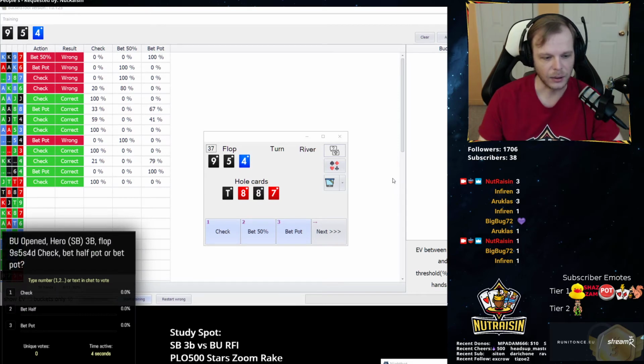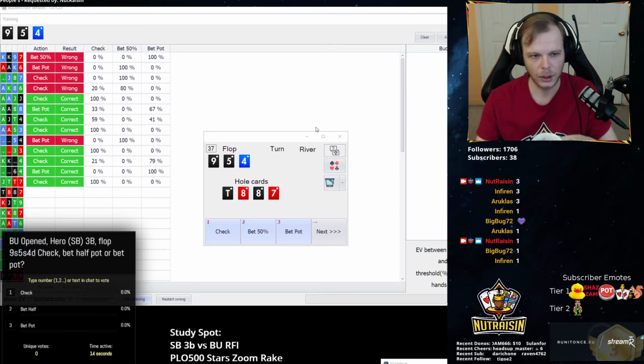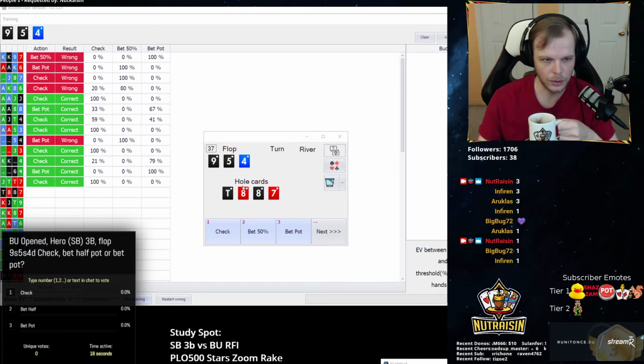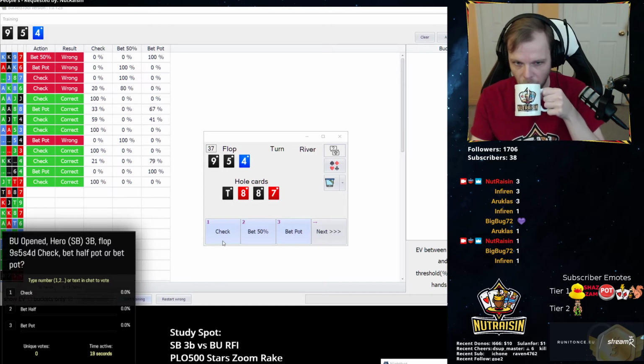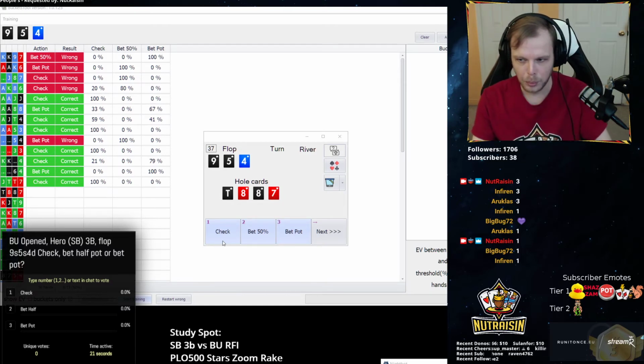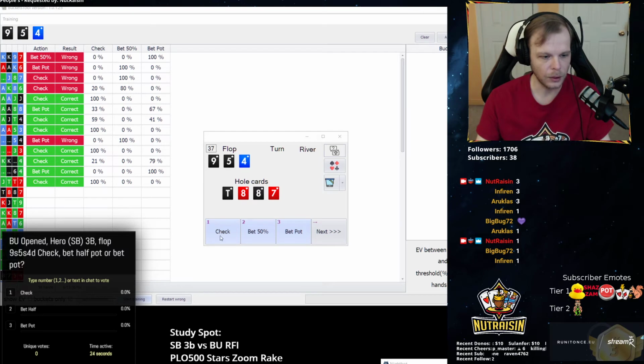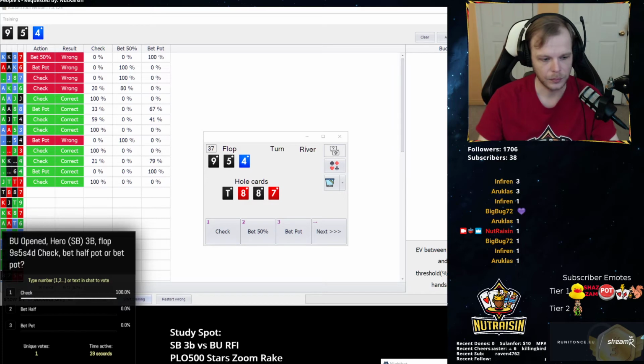Ten, 8, 8, 7. Interesting one. Having the gutter ourselves, not blocking a pair from the board, and having the flush draw. I'd say this is a medium strong hand on this board that goes into the checking range. Here's what you guys think. Betting is overplaying it. If we get raised, we can't fold, but we're not gonna be happy. Play a cut check, I'd say.